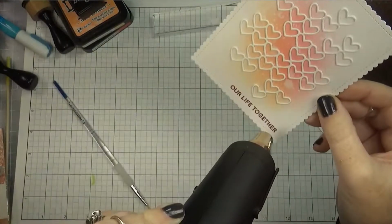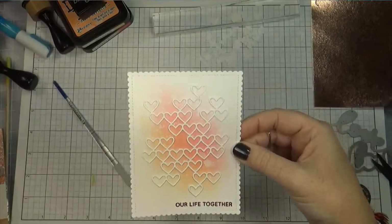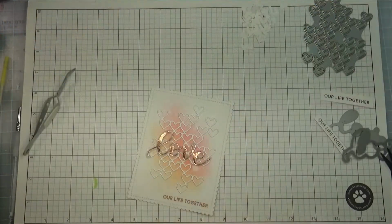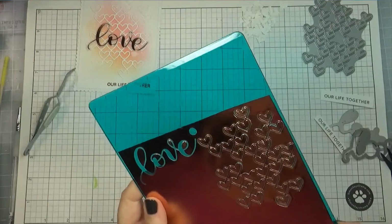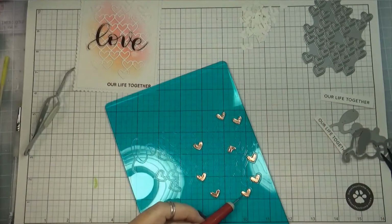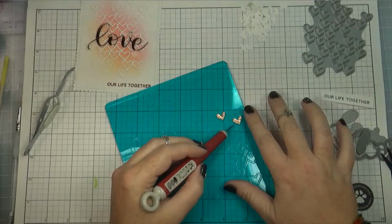So I'm going to quickly melt this with my heat tool. I was trying to prevent it from warping by hitting it on the back a little bit, but it didn't work. It warped anyway. So I always just stick it in between the sheets of my grid paper, and then it's good as new. I cut the stacked hearts out of the washi tape as well so that I could fill in a couple of the hearts.